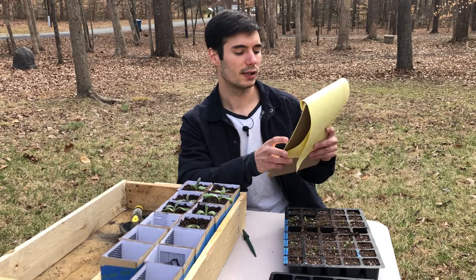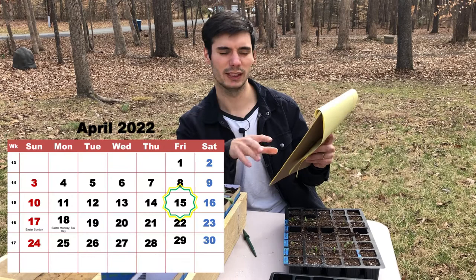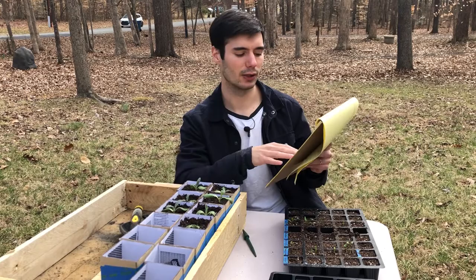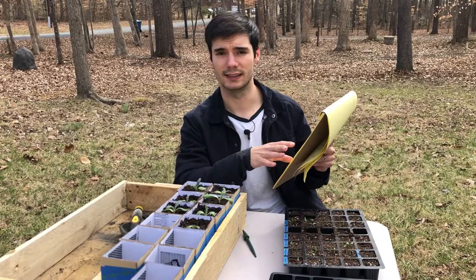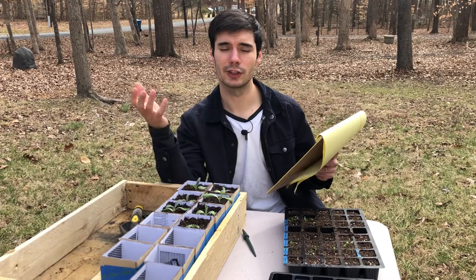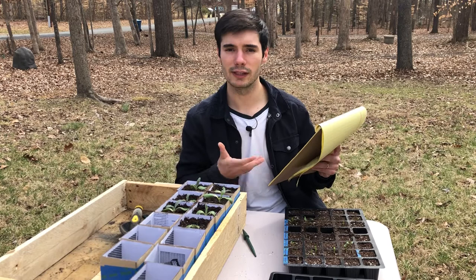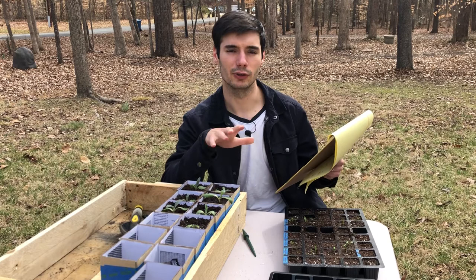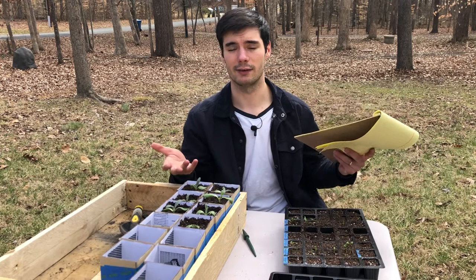After vernalization, I'll transplant to the garden after the last frost, which is about April 15th for Greensboro, North Carolina. They like well-drained soil with full sun. I'm going to plant them on the side of the garden that gets shade first in the evening, so just a tiny bit less sunlight. They need lots of water because you want the buds to be tender — without enough water they'll be woody and tough. Artichokes are actually a five-year perennial plant. In the fall after harvest — probably mid-summer — you cut them down to ground level, and come fall they send up new shoots you can leave as an artichoke patch or dig up and transplant elsewhere.